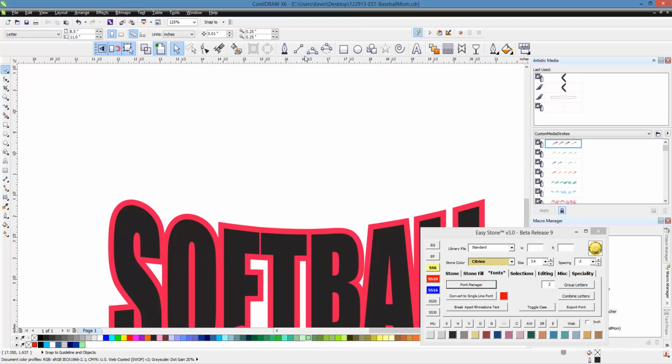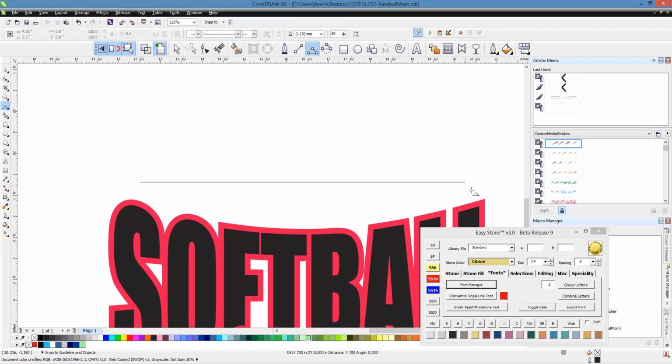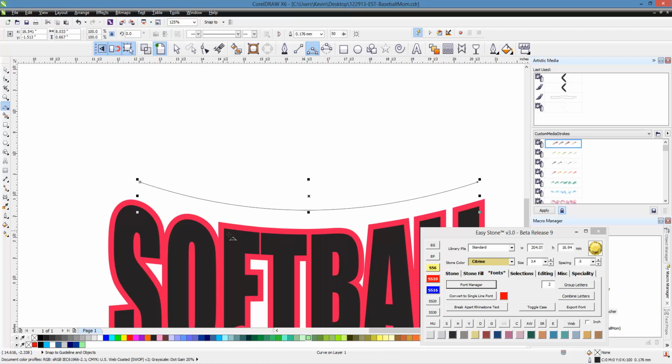And so here's what we're going to do. We're just going to come in here, grab our 3-point curve tool, and I'm just going to kind of eyeball it so that this curve is similar to the softball. And then I am going to make this a bit smaller. As you do that, it may change how the curve is, so we can flatten that out by just stretching it out. Okay, something like that. All right, so actually I decided I want it bigger now. So you can see how that kind of lays in there, and then we can fine tune it if we want to. So it lays right along that softball there.